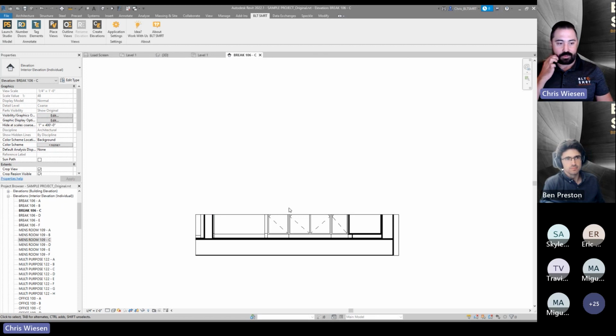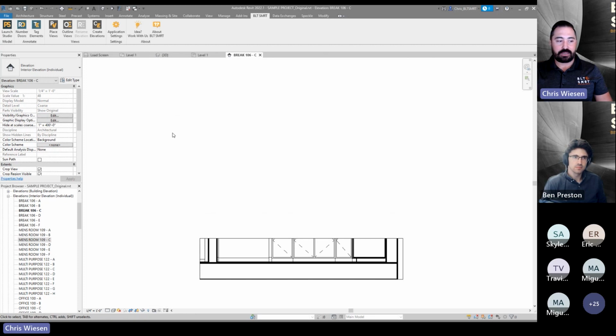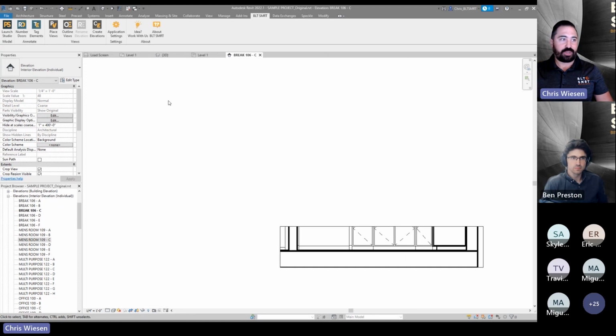Now, typically, what's industry standard is you'd go in and create a masking region around the edge of the view to give it a nice clean look, right? That is definitely one of those tasks that I dread doing personally. It takes a lot of time and it's super, super monotonous. And I believe at the very beginning, we said it would take about 12 hours to do these 70 views. So what we're going to do right now is I'm going to show you how much faster we can be.